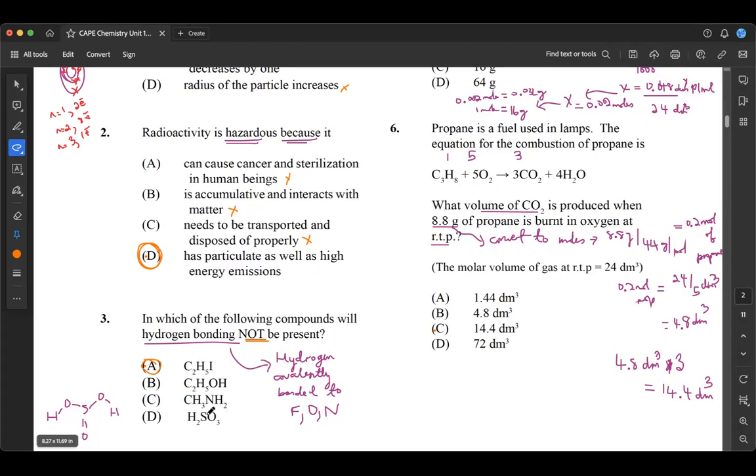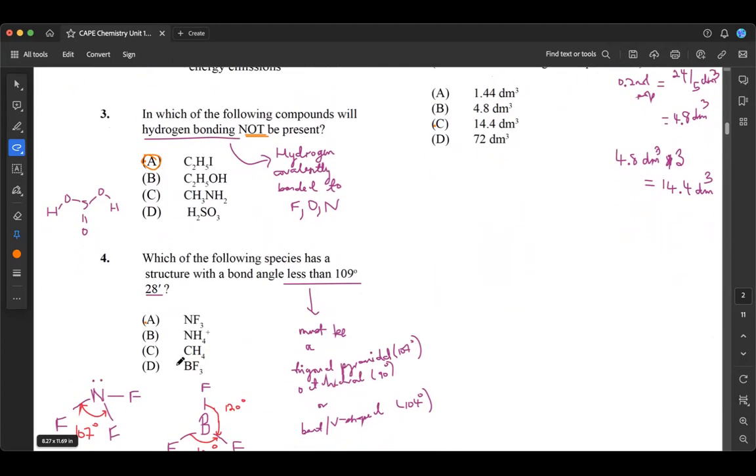And then in the sulfurous acid, we have hydrogen bonded to oxygen, right? That's the structure of sulfurous acid. So again, we'll have hydrogen bonding here, but in this case, we won't because it doesn't have any of these highly electronegative atoms on it, okay? So our answer for 3 is A. No hydrogen bonding will be in A, okay? All right. So moving right along to question 4.